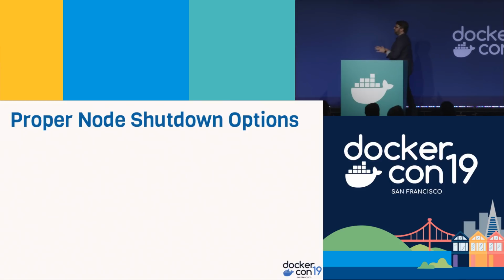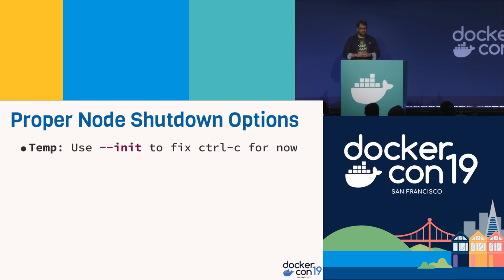All right, and so I'm going to show you 3 options. The temporary option, and probably some of you know of this one, is when you're doing Docker run, to add --init. It's a really great way to run someone else's Node app and add in initializers so that you can ctrl-c out, or you can Docker stop, and it'll work. All right. Docker provides this thing called Tini out of the box.